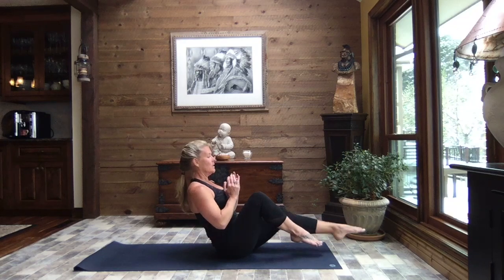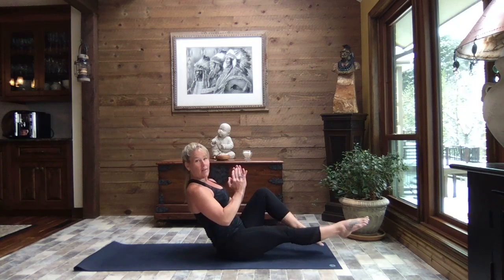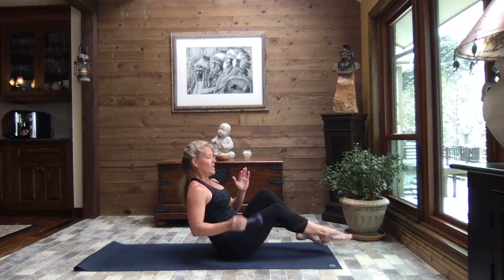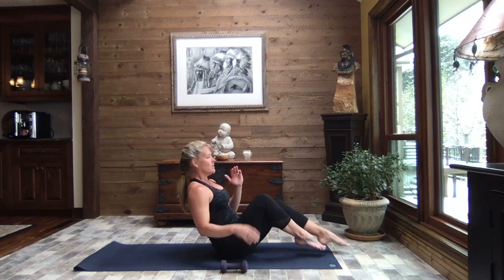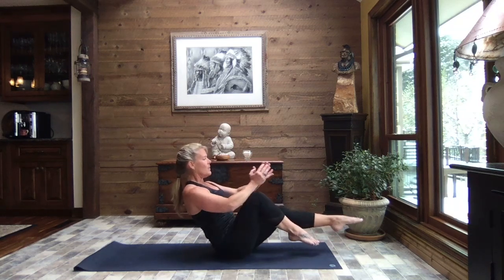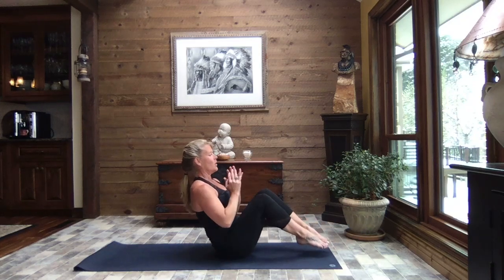If you have your weight, it's just kind of right by your chest, not resting on your chest, but out and away. This way, you're getting a little benefit of your biceps working by holding that weight out and away from you. Now, if you are not supporting, but you don't have your weight, you can do the same thing. No weight. Alternating legs. Now, if you like, with or without the weight, as you extend the leg, you extend the arm. Keeping that belly button drawn in. One more each side. Last one, back to boat.